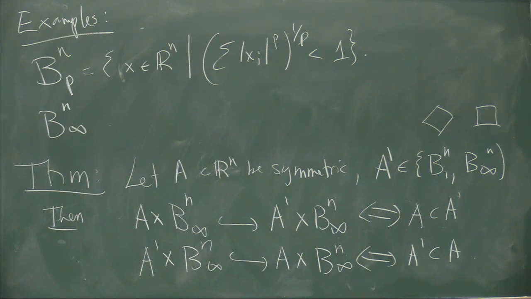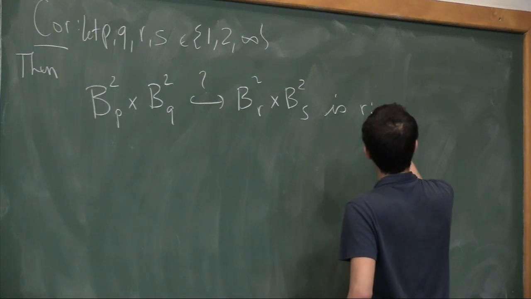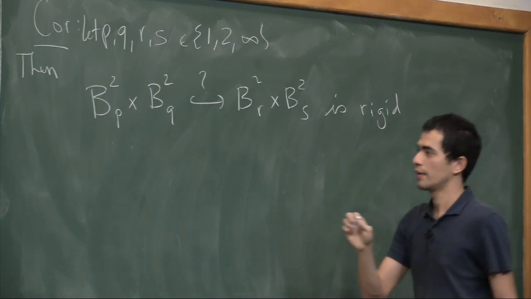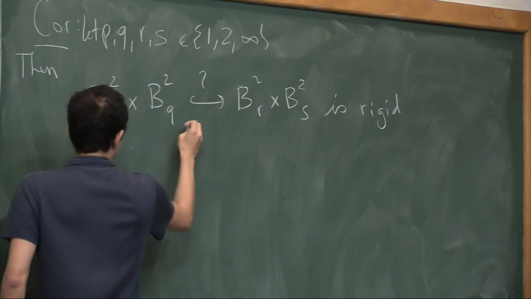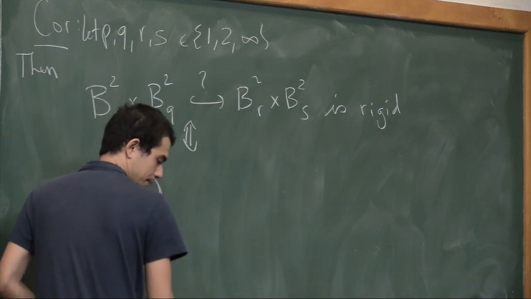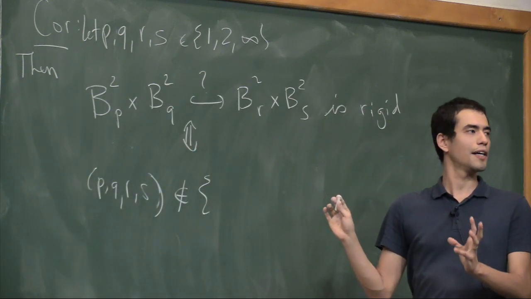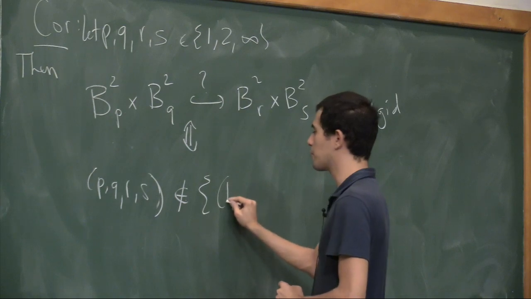So basically you take a two-dimensional diamond, a circle, and a cube. And now say you wanted to take the product of any two things that you can think about. And I want to know when this embedding problem is rigid. So the corollary is that this is rigid if and only if P, Q, R, S are not a very specific kind. So this is always rigid unless P, Q, R, S are kind of the bad ones.